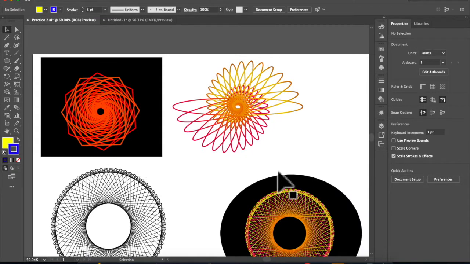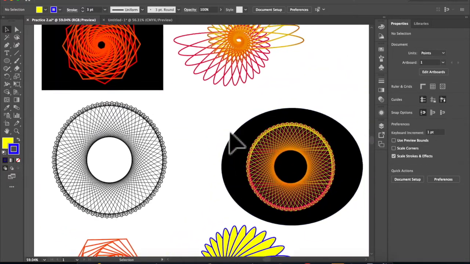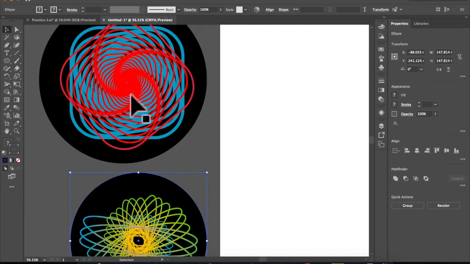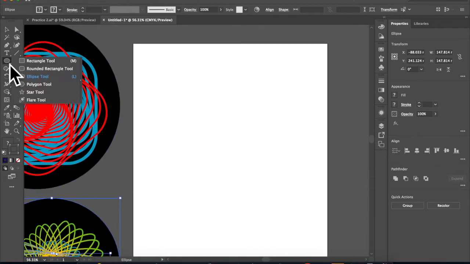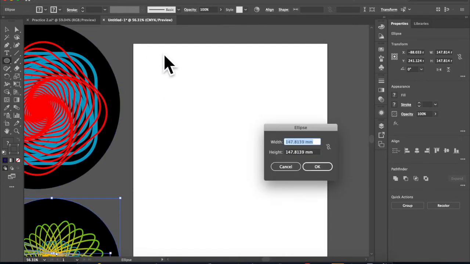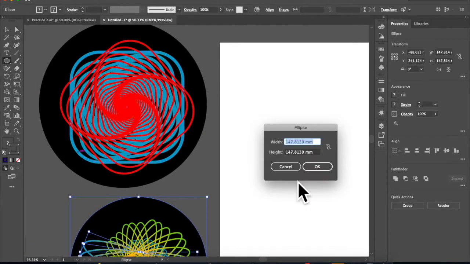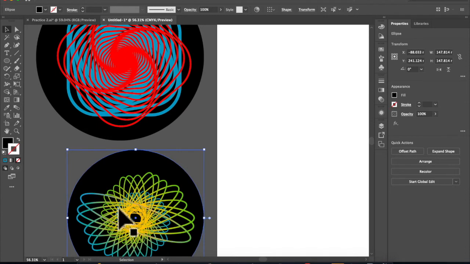Welcome to a tutorial on how to do these geometric shape spirograph objects. So you can see a couple there, and I've got a couple here to the side. I'm just going to show you really quickly how to do this. It all starts with the shape, and obviously the shape you start with is going to affect what the end product looks like. This is a square, actually, you can see there, and this is an oval.